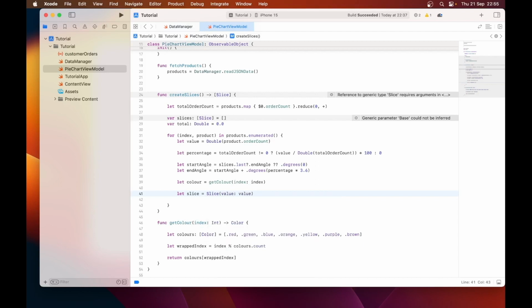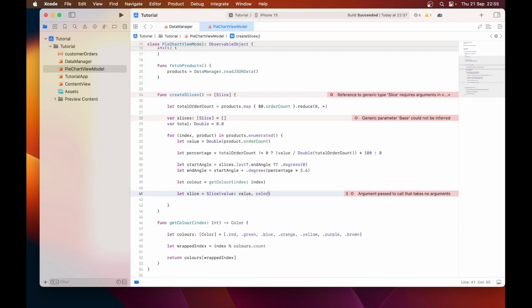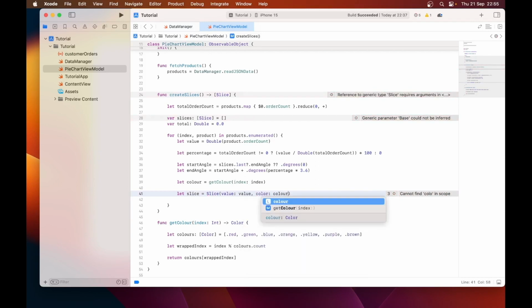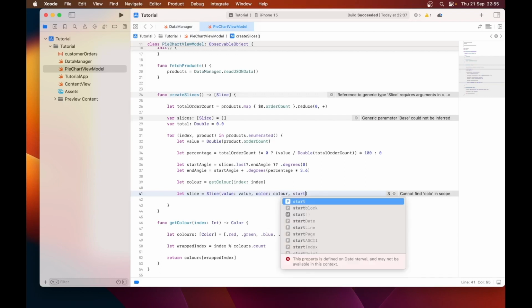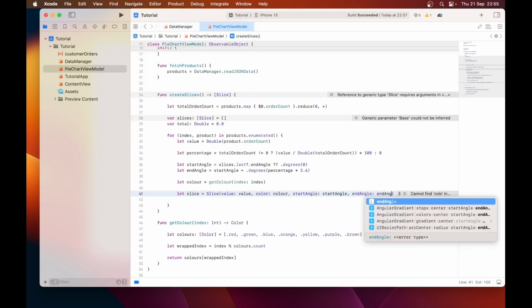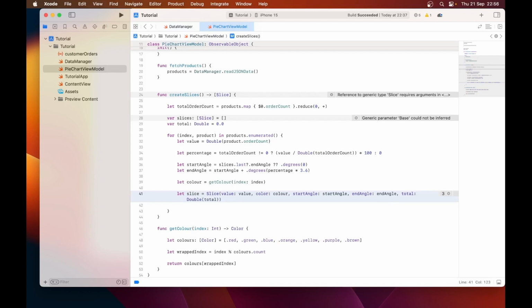Value, color, start angle, end angle, total, total order count.